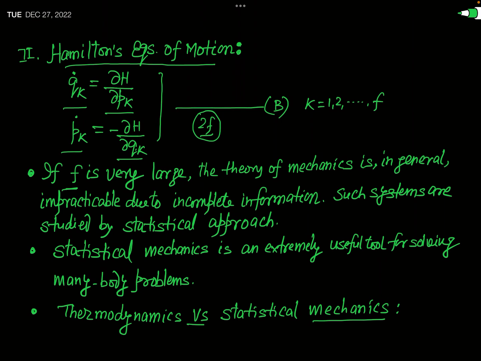Okay? Actually, statistical mechanics and thermodynamics are two very close branches of physics. In fact, it appears that they are not different, but the approaches of thermodynamics and statistical mechanics are different. We study the same system both in thermodynamics and statistical physics, but the approach to study the same system is actually different. So it is very important to understand the difference between statistical mechanics and thermodynamics.